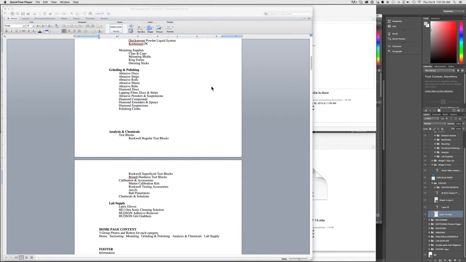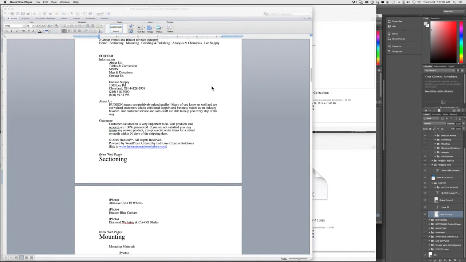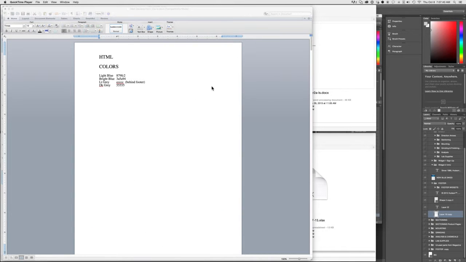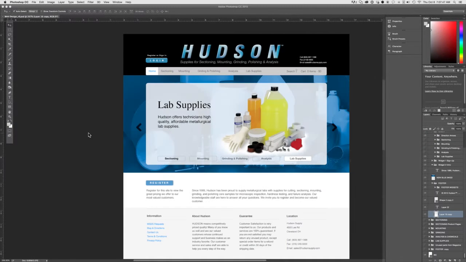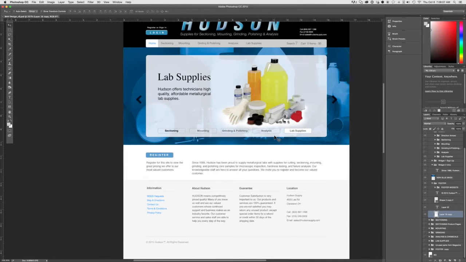Navigation menu to each page and the copy that needs to go on there. So this is 90% there. There were a couple of things that I added to the Photoshop file that aren't on that Word document, and that is things that we added as we went along. So I have this register, sign in, login button, the phone number, fax number, and address over here. This register paragraph, this paragraph are not in that Word document, but everything else pretty much is.